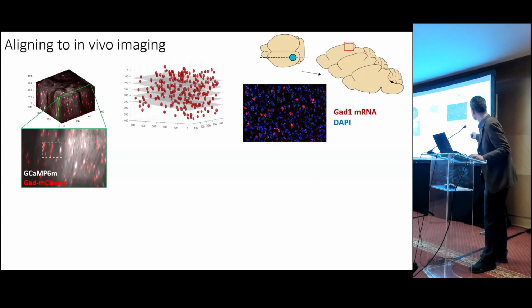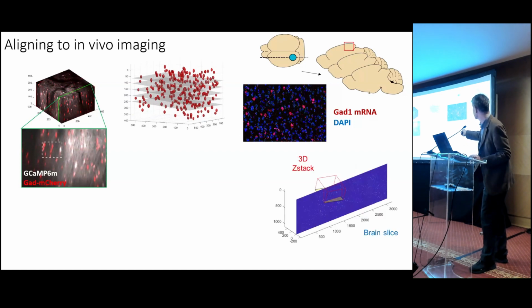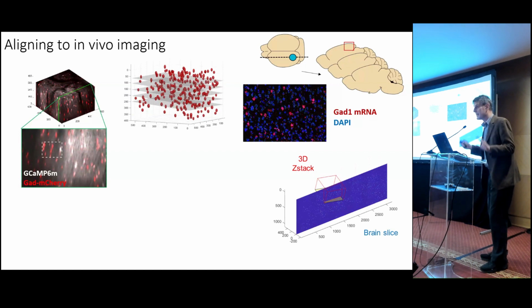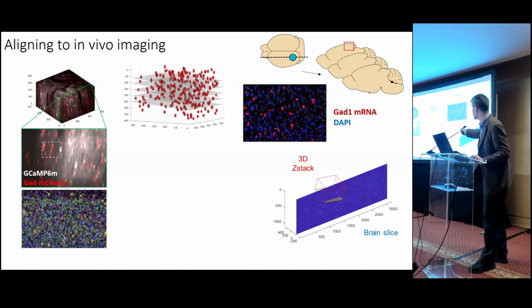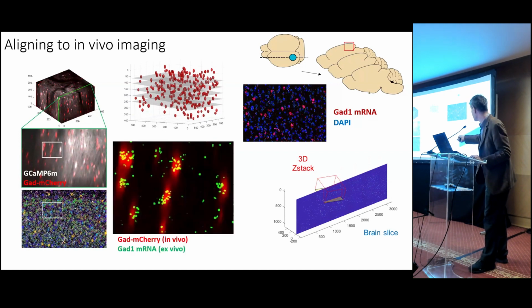Then we cut brain slices, apply the transcriptomics to it, and in particular label the GAD in red here. So these red cells should correspond to those red cells. We do a search algorithm. It needs to be an exhaustive search to map the brain slice to the 3D Z-stack, exhaustive plus a bit of manual tweaking. And that lets us register this ex vivo section to the in vivo volume and line up the transcriptomics with the in vivo imaging.